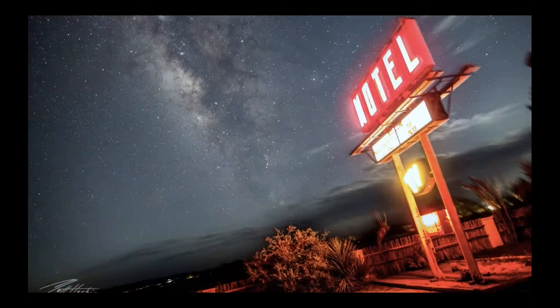One shot — people ask how did I get that? As with anything in astrophotography, you have to plan your shot. The motel sign was on for probably less than a second, and then the image tracked all the way through for another 120 seconds. I got that beautiful lit sign throwing light on the bush, but if you zoom in you can see movement in the background. The light was enough to imprint upon the image, and of course there's the Milky Way in all its glory.